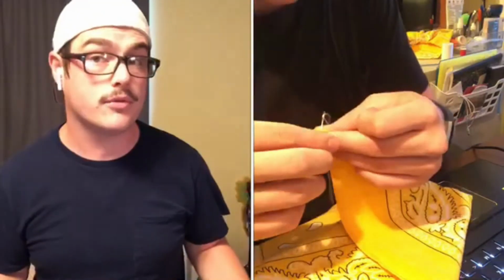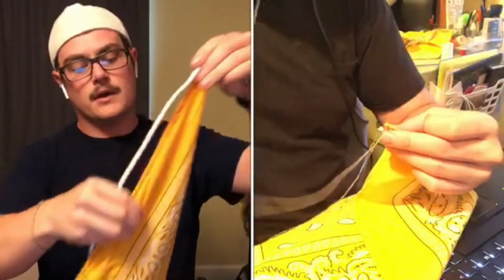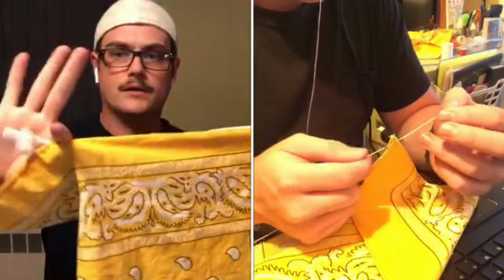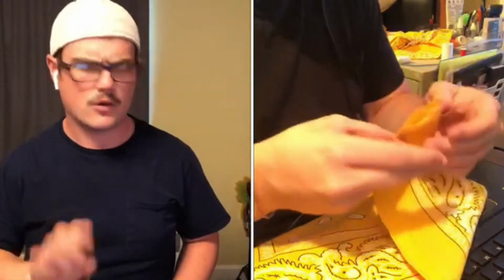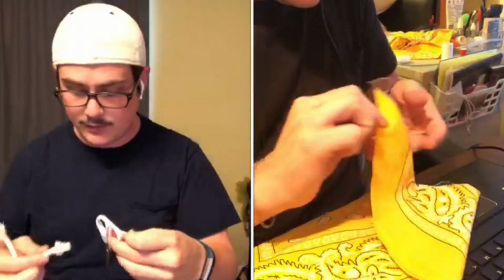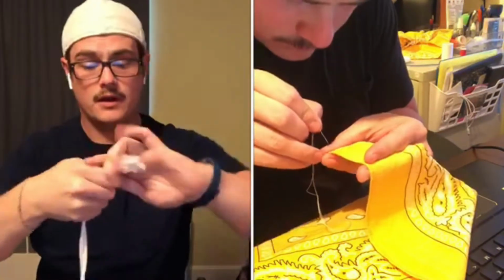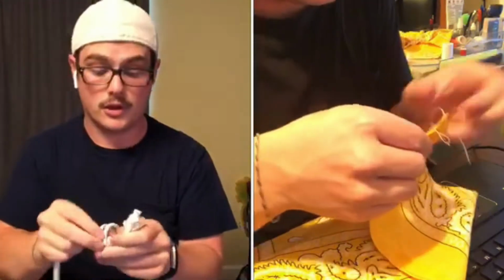Now, essentially what I did with thread was I pulled four lengths, all right? Now, this is one length, and this is not quite two, but we'll call it two. Now, that might seem like it's enough because it goes almost the whole triangle, but that's not quite enough because see what happens when I pretend these scissors are my needle and I thread it. Now, what did I do? Folded it in half, and I tie the knot at the end so the thread doesn't go through the cloth.